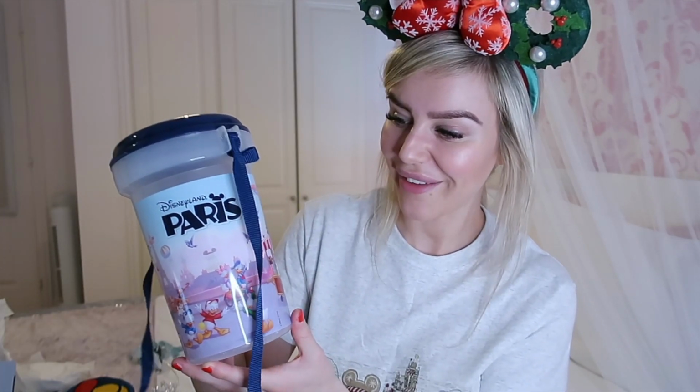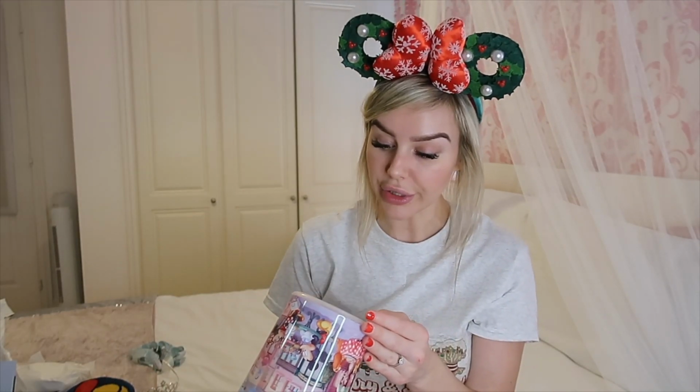We got our Disneyland Paris refillable popcorn bucket, and it's actually really nice. It's got the Donald and Daisy type characters, but then it also has Ratatouille, Remy there, the Lady and the Tramp, Mickey and Minnie, and it's even got Duffy at the Eiffel Tower, and that's just adorable. We got good money's worth out of this. Again, can't remember how much it was, so I'm not hugely helpful in that respect, but it's cheaper to buy this to keep getting refills than to buy a singular popcorn each time. And we get to keep the bucket, which will come in handy for movie nights and things.